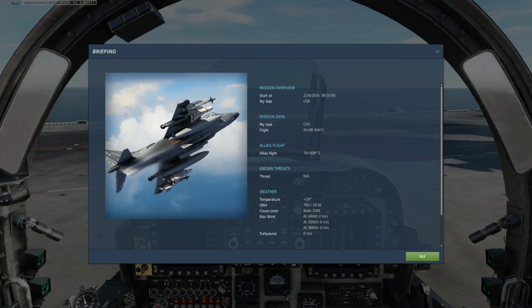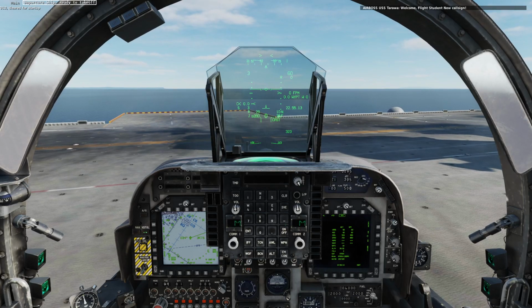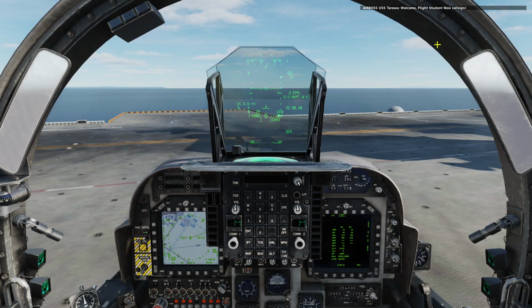Okay, so we're sitting here ready to go. When I hit fly, I'm expecting to see an Airboss notification at the top of the screen. There we go. Airboss USS Tarawa, welcome flight student, new call sign. So we know our script's working. Now if we go into the parent menu, other F10, Airboss, when I click this, it will take me straight into the main Airboss menu.